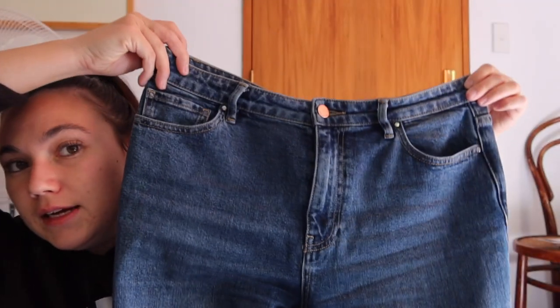I had the RM Williams boots and I needed a new pair of jeans — I find jeans really hard to find that fit me well and look nice. I have an H&M pair and a Topshop pair but I needed something new. I ended up getting these straight-leg cotton jeans from Country Road — really comfortable, didn't hug around the waist so tight, just loose and comfortable. They were $159, about £80, but that's the kind of price you'd pay for a pair of Levi's and I know they're going to last me a long time.